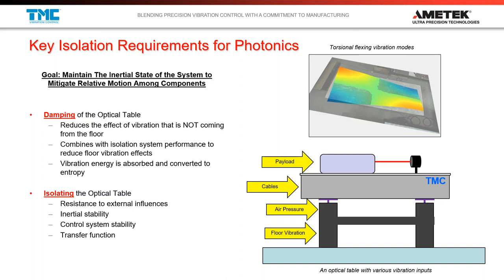The next thing to talk about is isolation, which is very different from damping, because isolation is what allows you to filter out what's coming from the floor from hitting the optical table. When you look at isolating systems, you really want them to be very, very stable. There are a lot of types of isolation systems out there, but if it's resonating very high, if it moves very easily in response to onboard motion, and if it has a transfer function that resonates at frequencies you're sensitive to, you could have issues. So you want to think about these as systems because they affect each other, but you also need to look at the performance of each a little bit separately. So this week we'll start talking about the optical table and focus on damping.